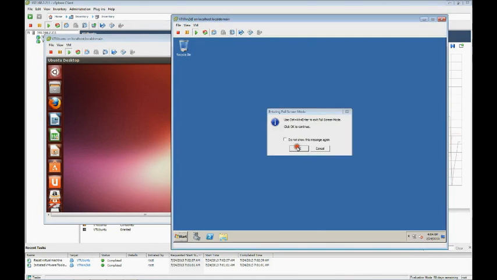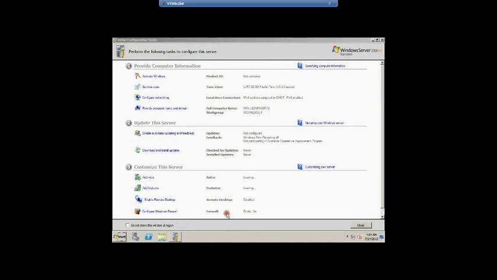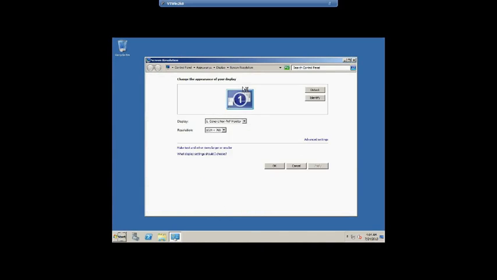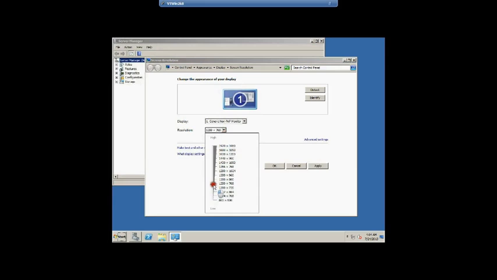You can actually, if you notice here, whenever I put the full screen, it's not going to fill the screen. I could actually change that by changing the resolution. You just want to make sure the resolution that you use could support the size of screen that you want it to display in. As you can see here, I could just change it, and the higher the resolution, the bigger screen that you can run it on.